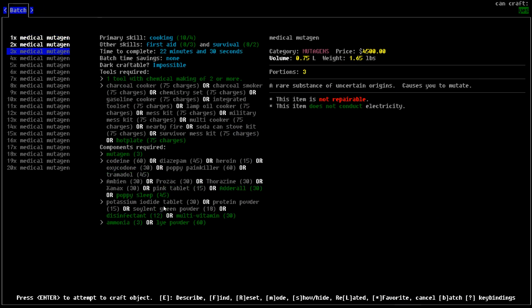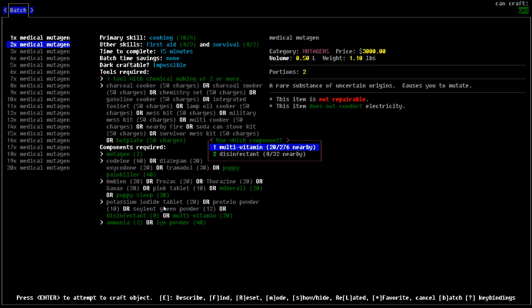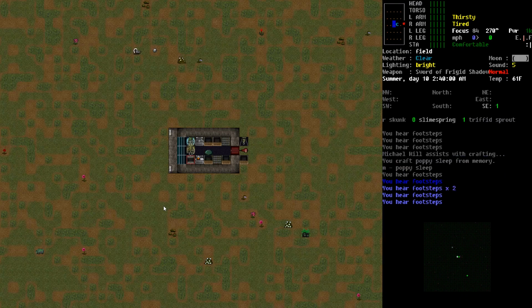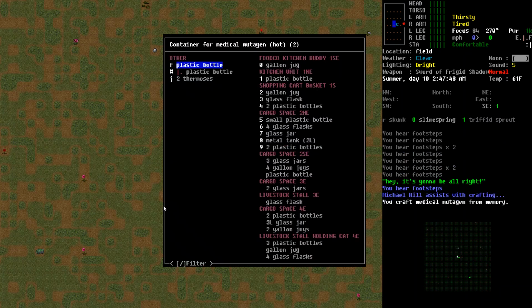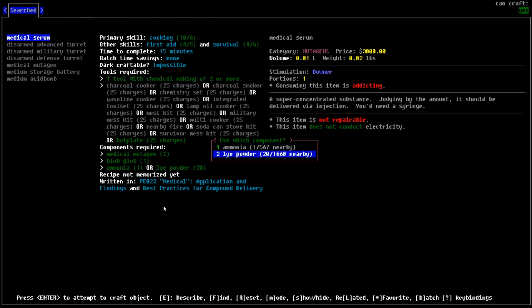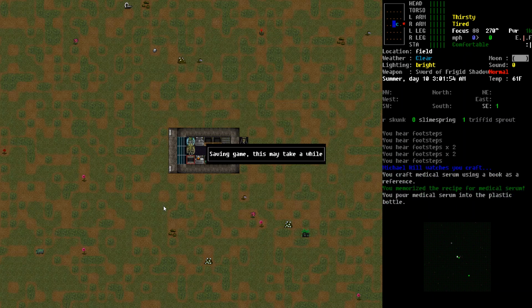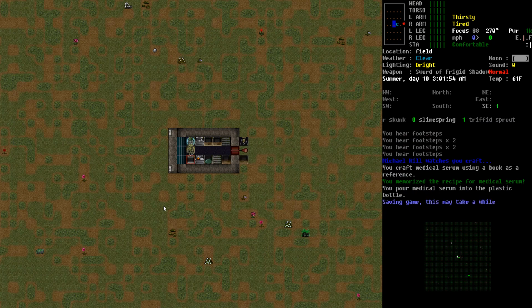Oh, really? Okay, we only have enough for 2 medical mutagen. I didn't realize it took that much. Okay. So we can only make 2 of these. Well, that's good to know. Pour into a bottle, and let's make some medical serum. This makes me kind of nervous because we only got 1 of those, and we spent a fair amount of time doing that.